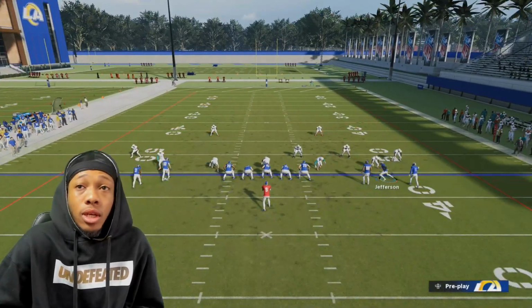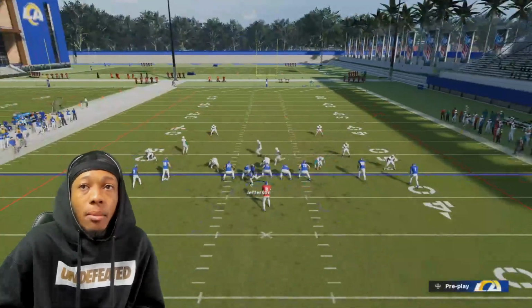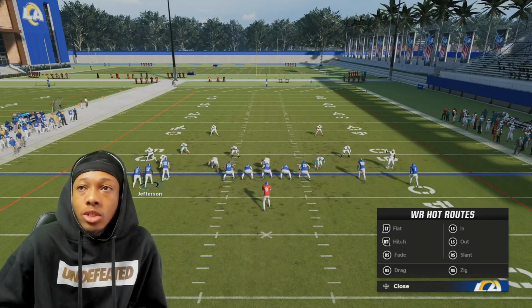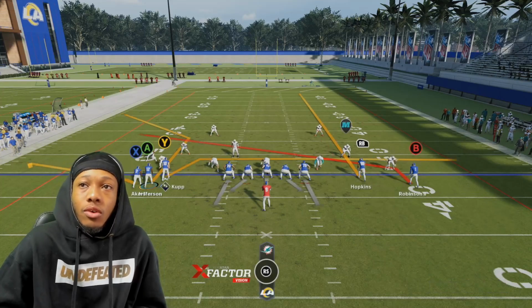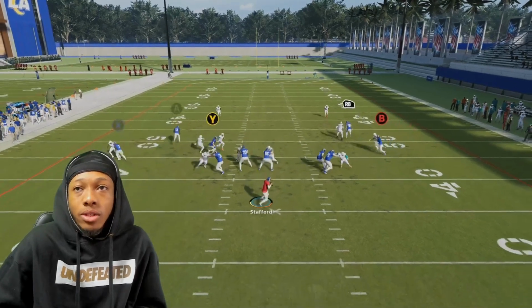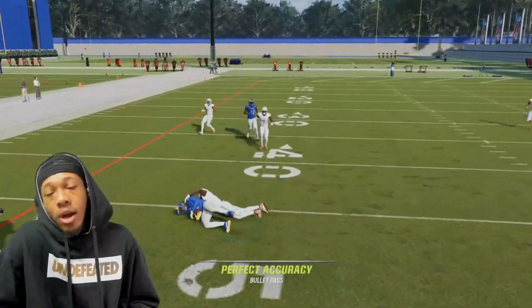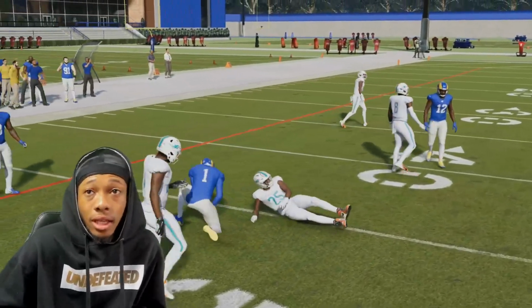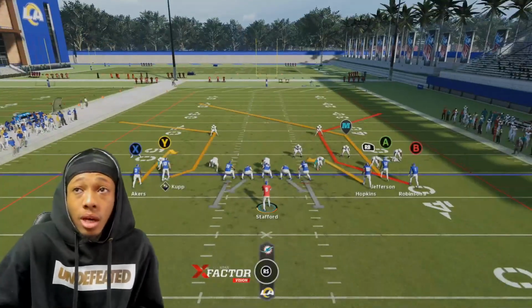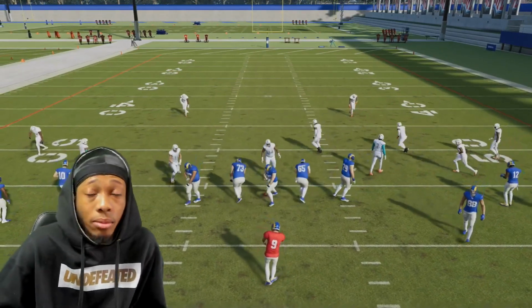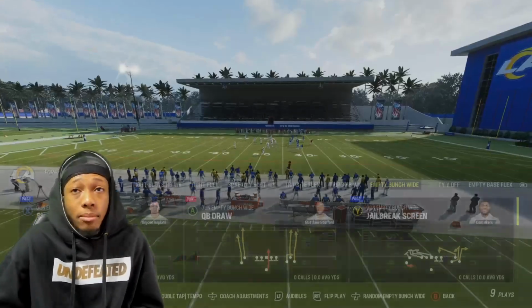If we go ahead and motion this receiver over again, put him on basically a flat route, put Y on a drag route, and go ahead and streak the tight end and put your B receiver on a slant. Now you have your Y receiver on that drag route, and then you also still have your B receiver for those check down options if need be. But basically, this is gonna destroy every single man coverage, especially if somebody is blitzing you and you are able to get it off. It's basically gonna be an automatic touchdown, boys.